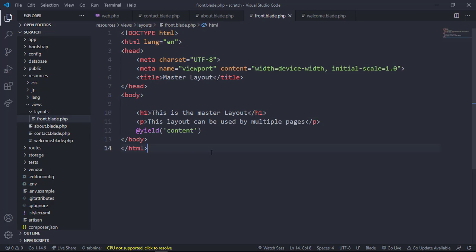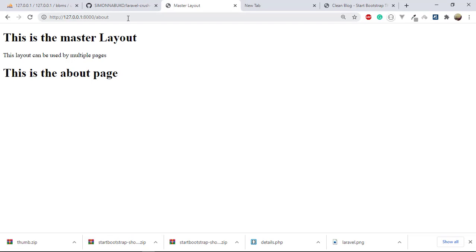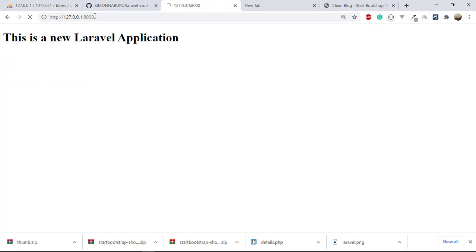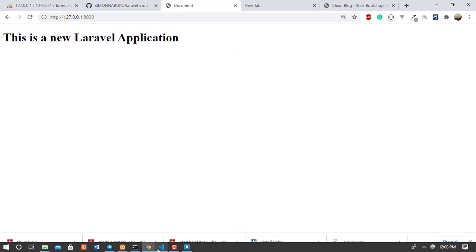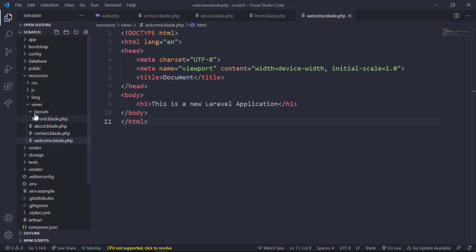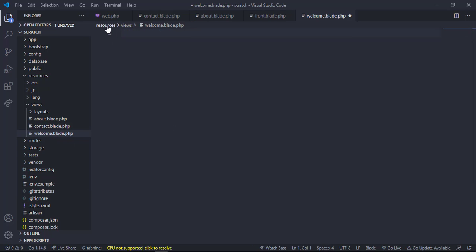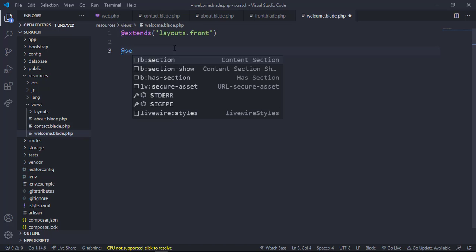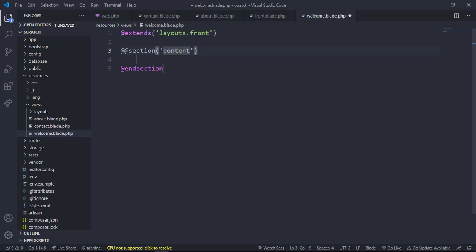And if we want to use a different layout, we can just create another here. So for example, the welcome, if I visit the home page of the application, this is how it presents. But then we can still import that front-end layout that we created and use it in our welcome. So what we are going to do is just delete everything, and again we do the way we did. It extends layouts.front, and then which section do you want to place our code? You want to place our code in the section called content, like that. And we can now add our code here.